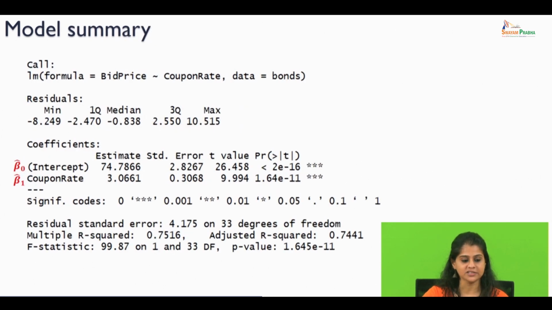Now from the earlier lecture, we saw how to look at the summary. We also know how to interpret it now. This is the first gist of the summary that you get when you run the command. So I had regressed bond price with coupon rate from the data bonds, and bonds.mod was my linear model. I also have the estimates here, which are nothing but the intercept and slope.